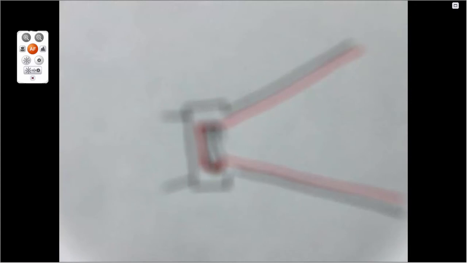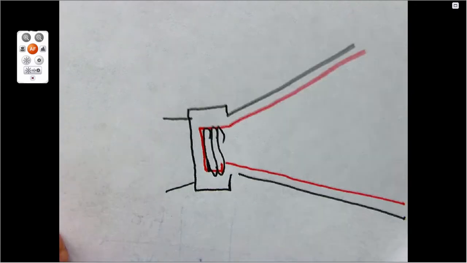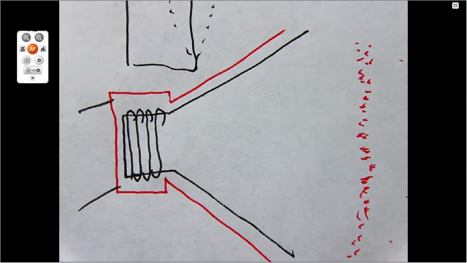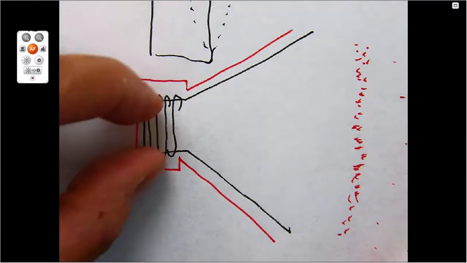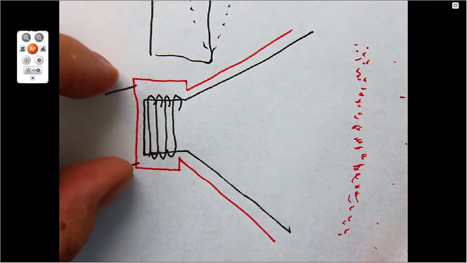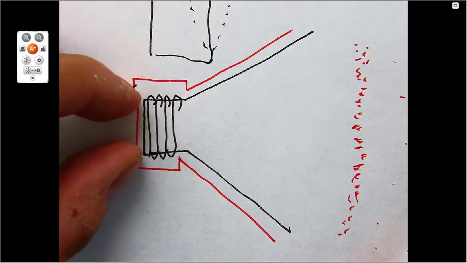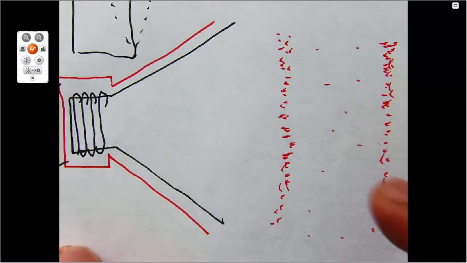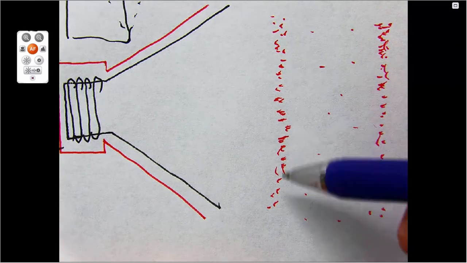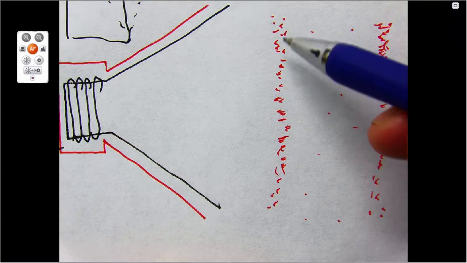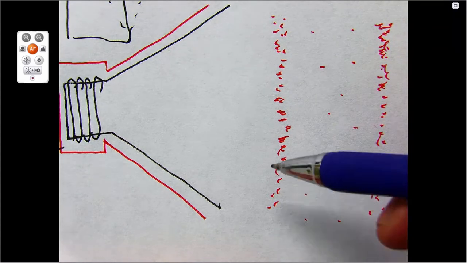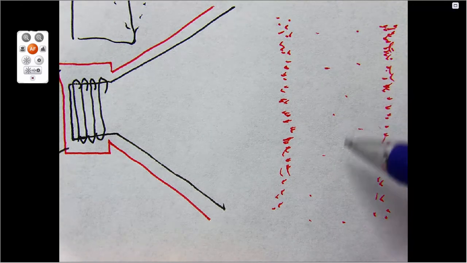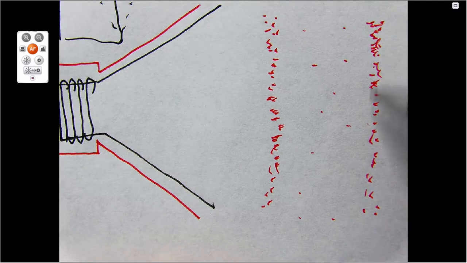I'm going to cheat. I had a better drawing the other hour. Your electromagnet here, this cone, the power that goes through here varies this. It's going to suck it in, spring back. Suck it in, spring back. When it springs back, it is concentrating the air, just like what I just shot you with. Then when it sucks back in, it creates what's called a rarefaction region where there's hardly any air, and then the cone flexes back out.